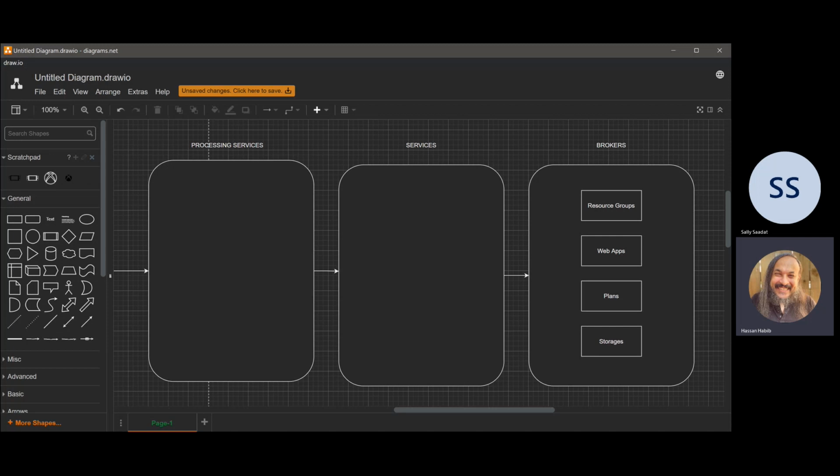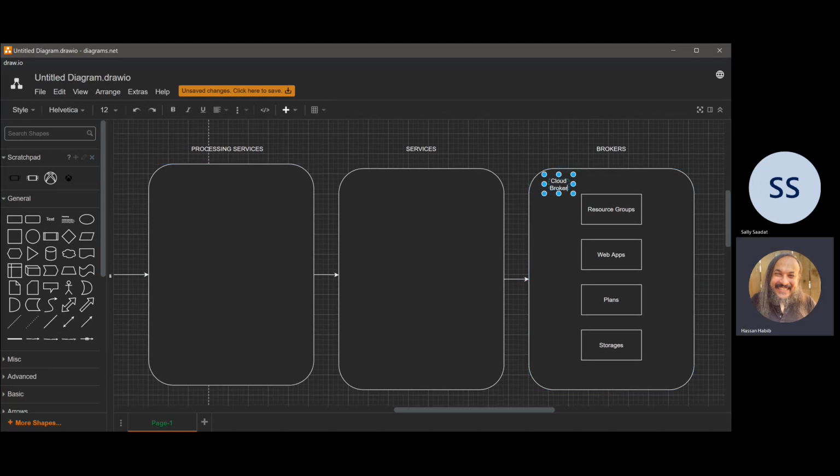I'm going to go back and let's start with the resource groups. We need to build the overall storage broker, cloud broker. This guy here, let me pull that in and just say cloud broker. It's just one guy that has multiple. This is my cloud broker here. And then inside that guy, we're going to build all these other little, tiny components that we really care about. Okay, so let's just start with that.